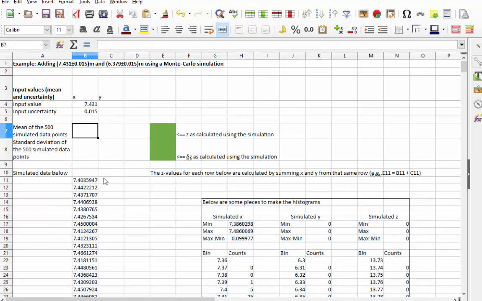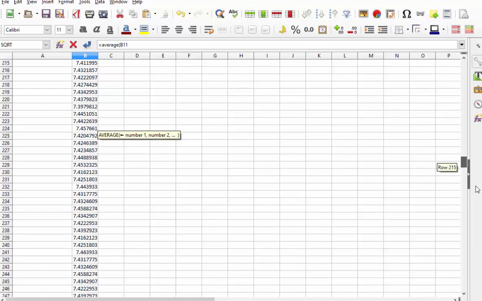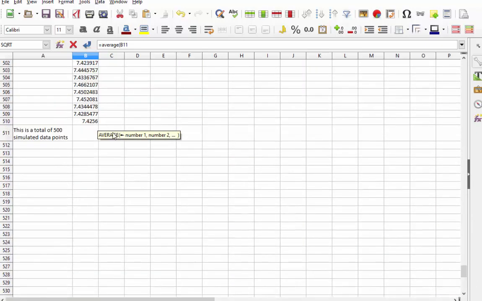Now I want to quickly calculate the actual exact average of this. So equals average, and then I'm going to pick all of these. I click on the top cell, go all the way down to the bottom, hold shift and click on the bottom cell, and that will select all of them.